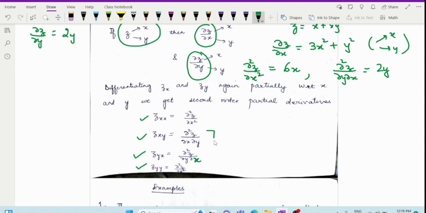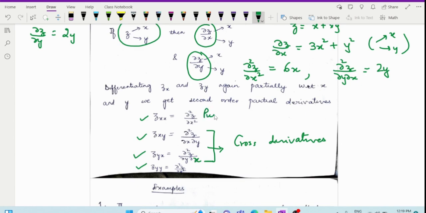And for all practical purposes, these two partial derivatives will come out to be the same in whatever problems we are going to consider. So the cross derivatives are equal for most of the questions, but they're not equal in general. But yes, for most of the questions that you are going to encounter, you can take the derivative in any order you feel like, whether you differentiate with respect to x first, y later, or the other way around, your answer will be the same. So these two cross derivatives will be equal for you. So this is called cross derivatives.